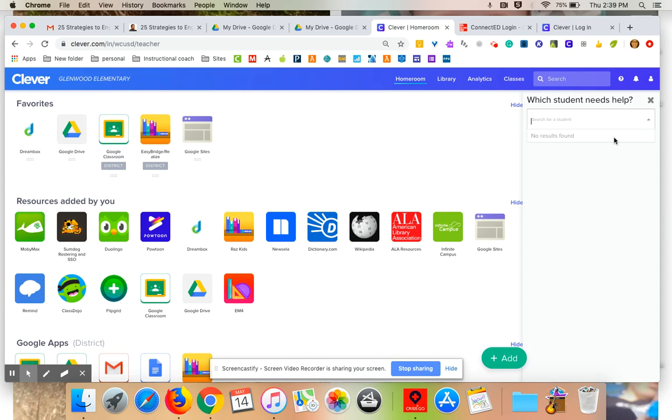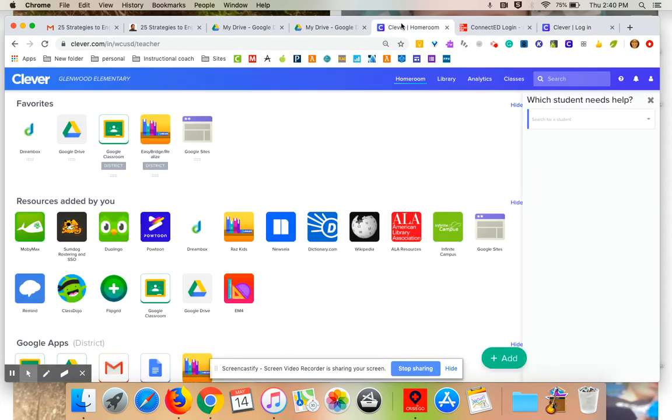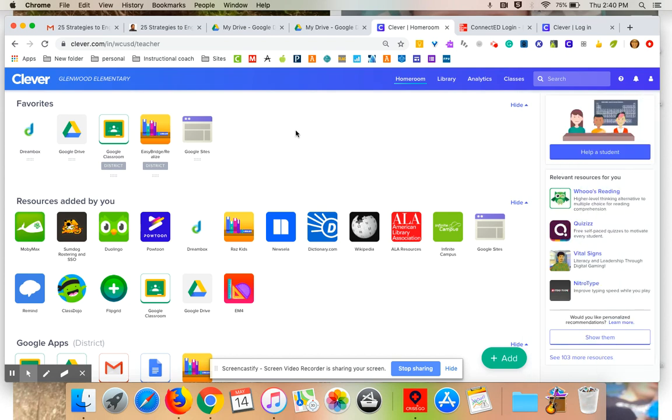You're going to log in to Clever and it's going to say, get help logging in, and that is where you would put that code in. So that will be important. It is only a 20-minute fix. So you're still going to have to do a help desk ticket, but at least in that moment, you can get your students in and working without having to wait for that help desk ticket to be done. So that is a little bit about adding links, about adding apps, and about getting help for our different classes.